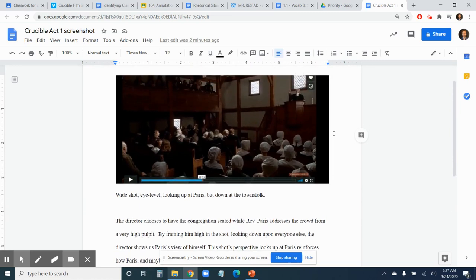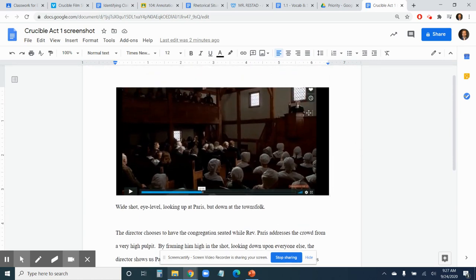And also the type of shot, the fact that we're pulled back, so we're not just looking up at him, but looking up at him while we can see his authority over everyone else, is important. So that's why this wide shot is important. We couldn't have gotten that from just a medium shot or from a full shot; we needed to pull all the way back to see that.